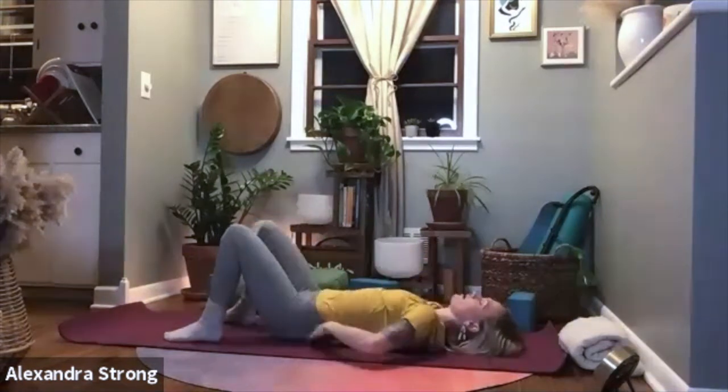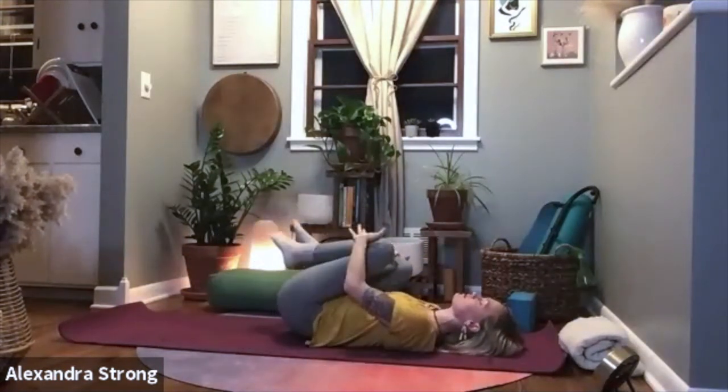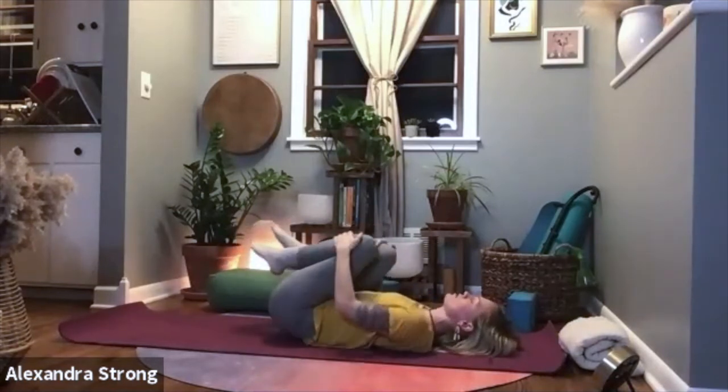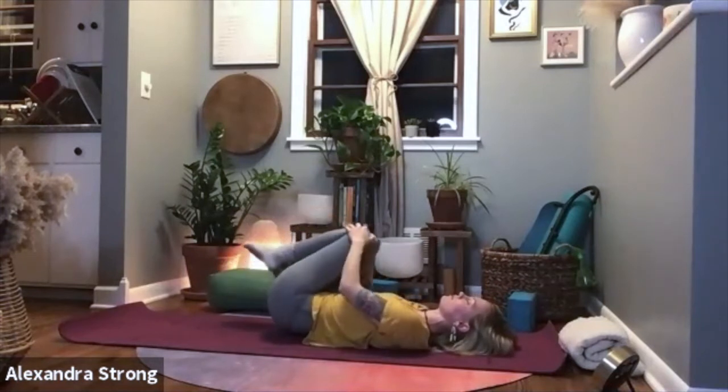And then from our backs, let's draw our knees in towards our chest. It might feel nice to rock side to side or draw circles with your knees.